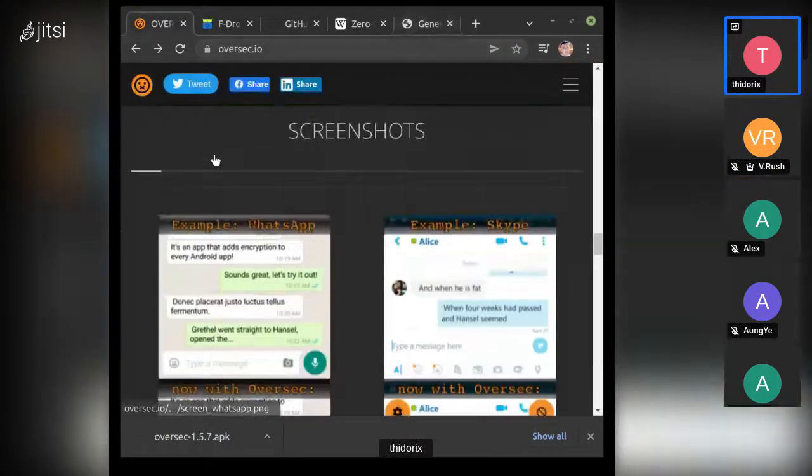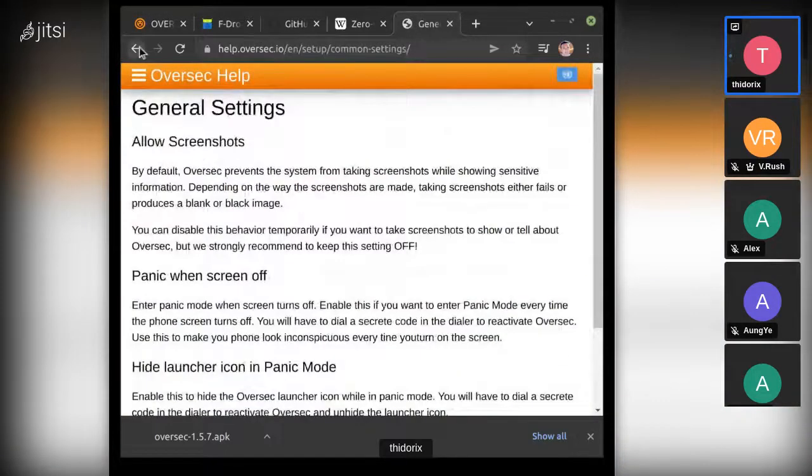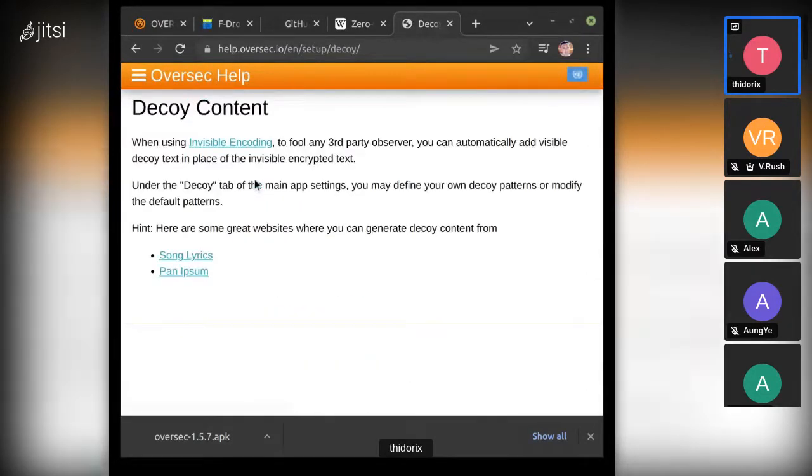Another thing is, apart from the panic mode, you have the decoy text. You can put in a file of your own decoy text. For example, you could put Myanmar celebrity gossip or something, right?